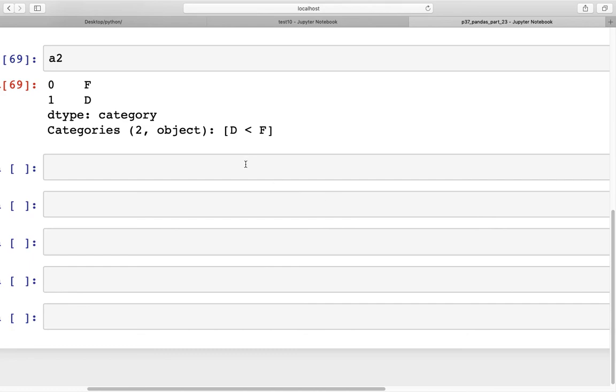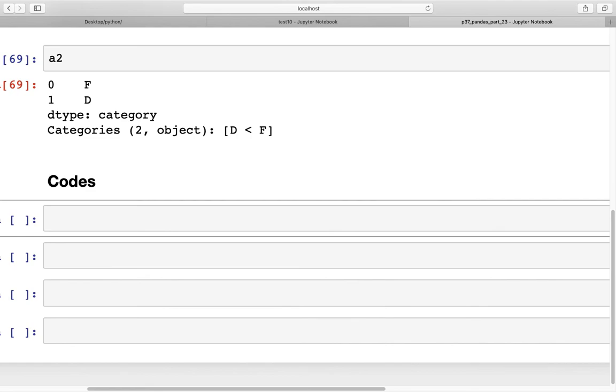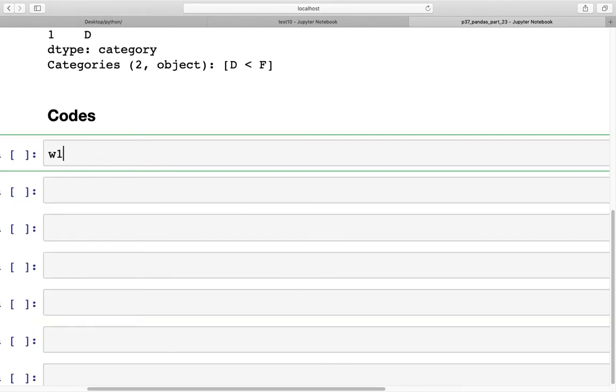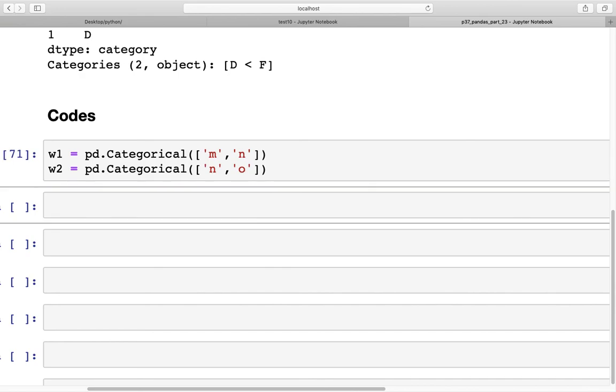Okay, finally let's look at codes. We'll go ahead and create two series. W1 is equal to pd.Categorical, and we'll have M and N, and then we'll copy this, paste it here, W2, and here let's put N and O. So we have these two series, W1 and W2.